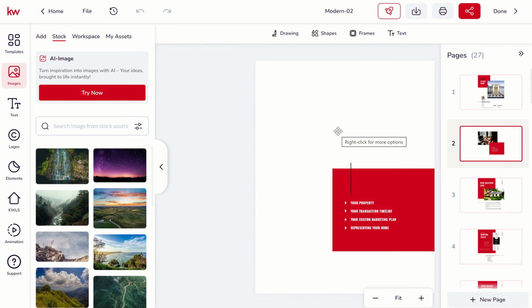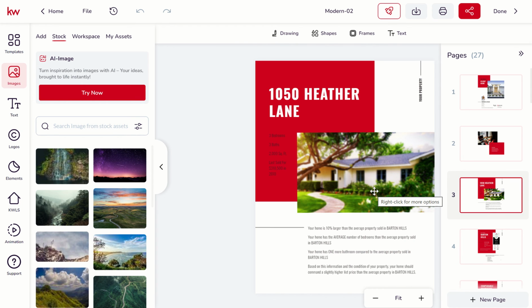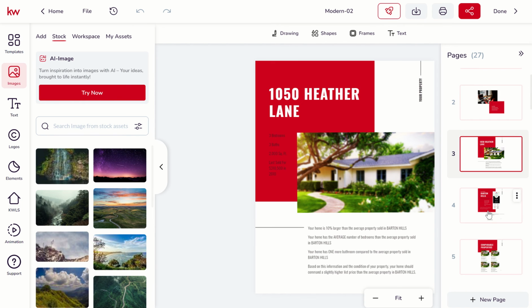If we go down to page 2, right, so you can see this one doesn't really need any customization. This is just sort of a, hey, table of contents, this is what we're going to talk about. Page 3, then we get into property specific items. So maybe we don't make edits to this to start. We save our template, then we come back in and start making edits to the property.